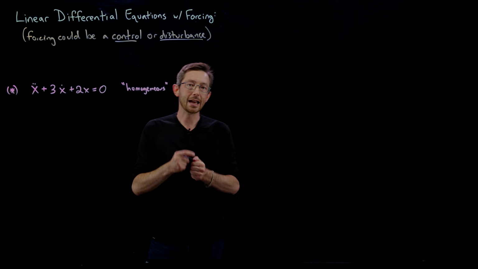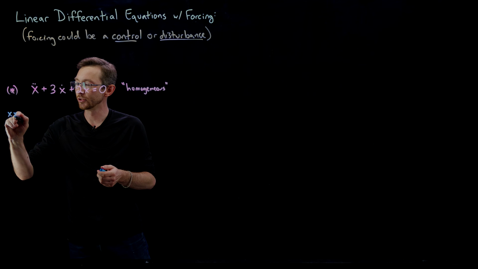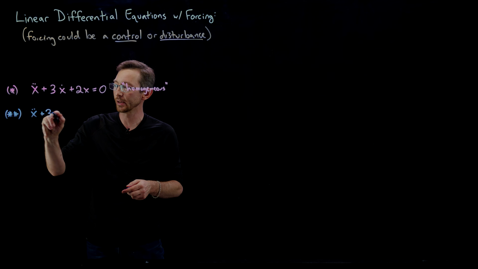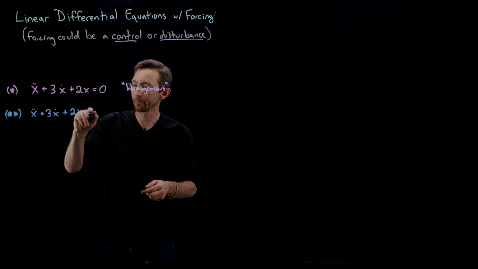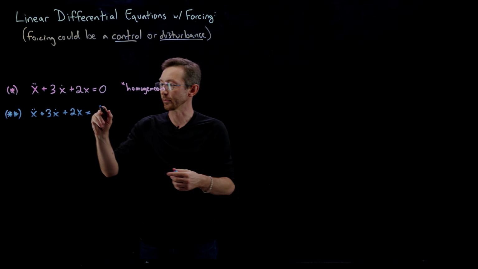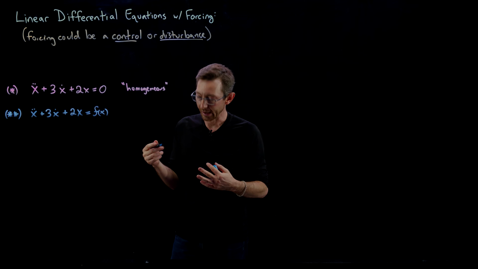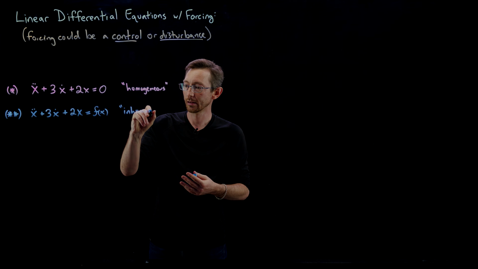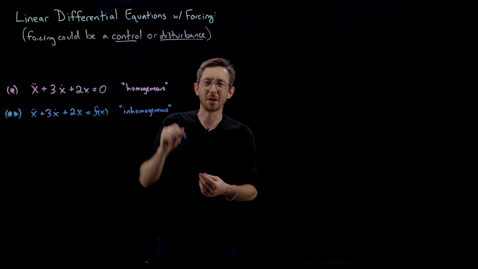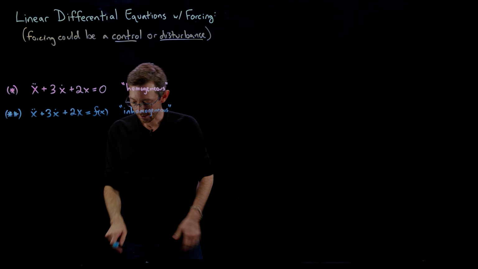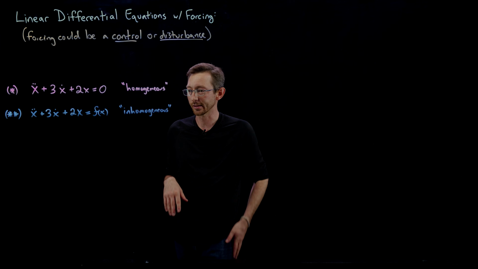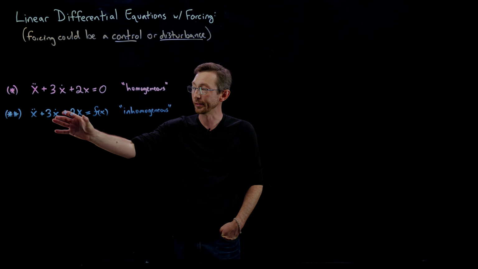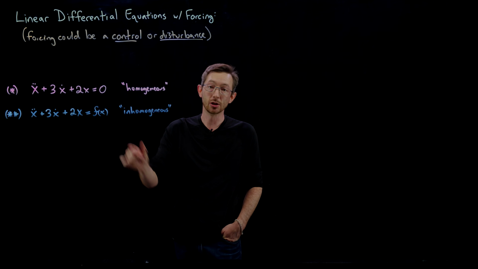And what I'm going to tell you about today is the generalization of this, where we take the same dynamics, x double dot plus 3x dot plus 2x, but now we're going to set this equal to some forcing term, some f of x. And we're going to call this, as you might have guessed, inhomogeneous. Inhomogeneous sounds weird to me, so I'm going to say inhomogeneous. And so this is what we're going to be talking about. How do we solve the same differential equation, but where we have this inhomogeneous forcing term?